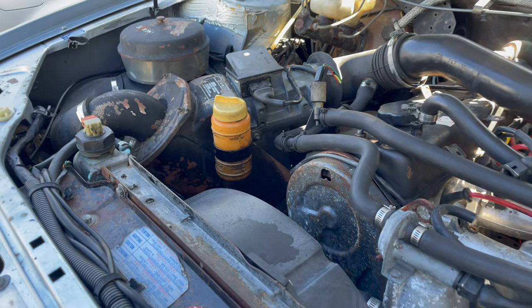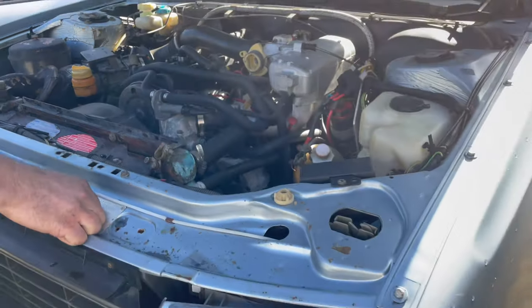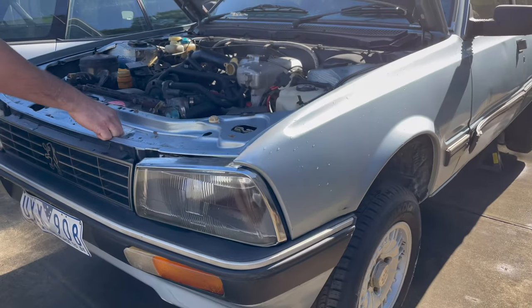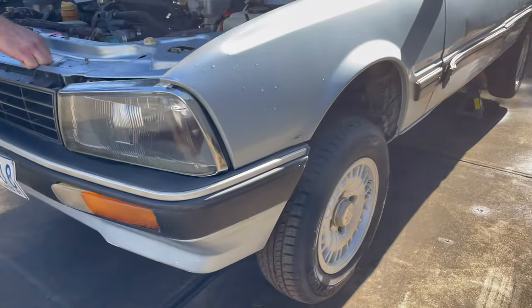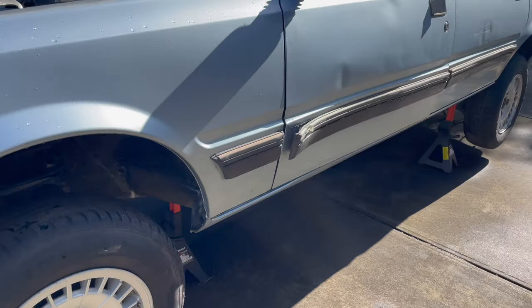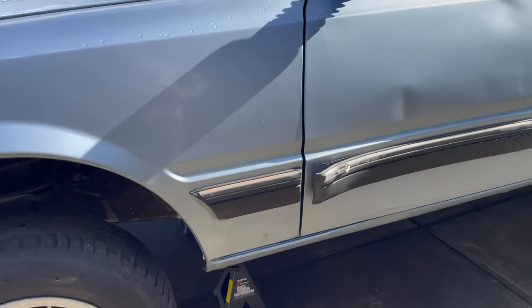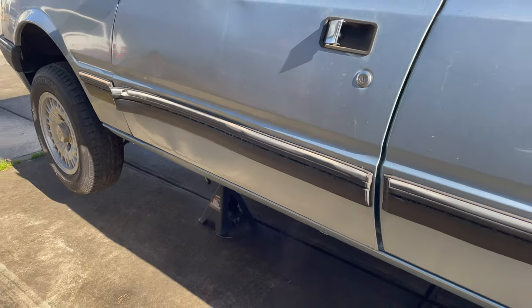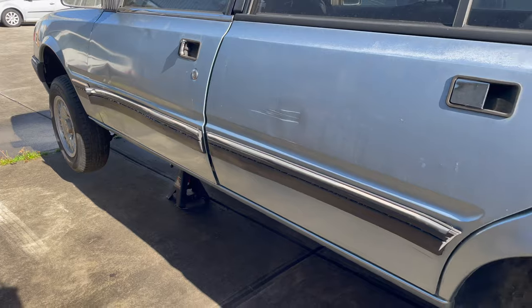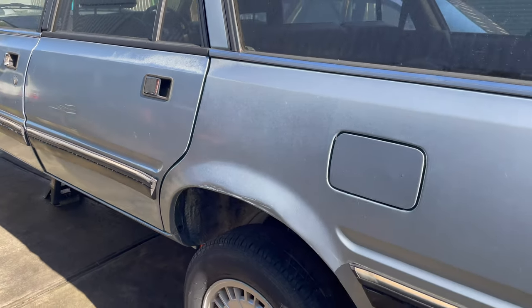I imagine getting things like ball joints and suspension parts, maybe not so much, but I'll cross that bridge when I get to it, I guess. Like these trim pieces are going to be back, I suppose, to put under a few encyclopedias for 6 months. I'm sort of thinking I might try heating them up and slowly bending them or something, because I suspected it'd be a struggle to find those in better condition.